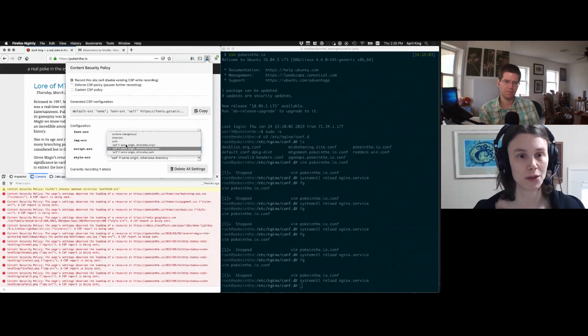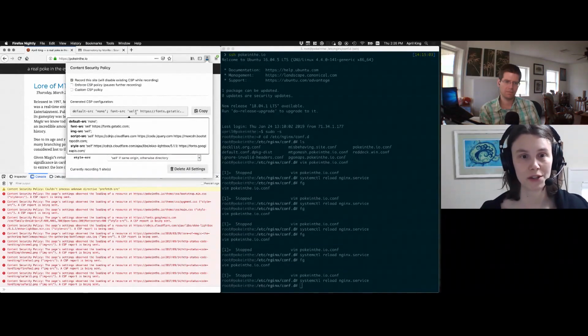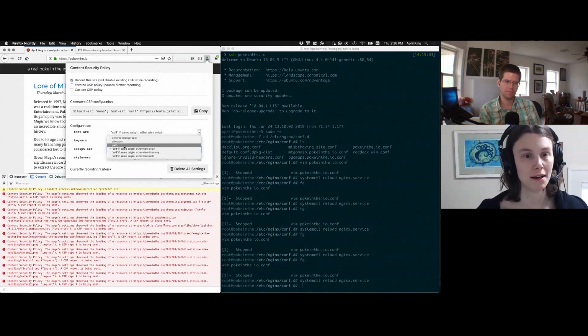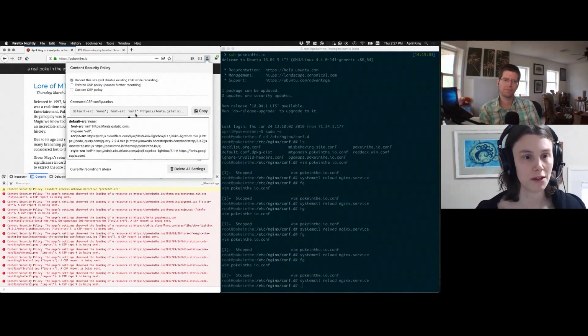So you could do script source is just the origin. So that's just the web server. Or you could do script sources. What these are, basically, directory and path are basically the same as directory and path here, except for one difference, and that is that if it loads something from itself, instead of just saying the self directive, it will also list out the full path. So now if we go here, you'll see that I can't show you because if I move my mouse, it's going to go off here.